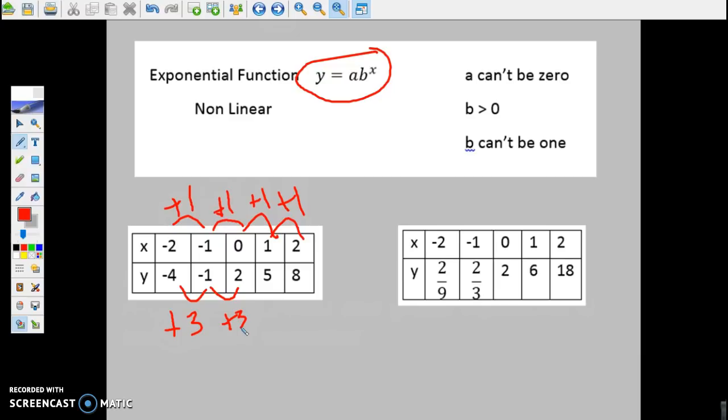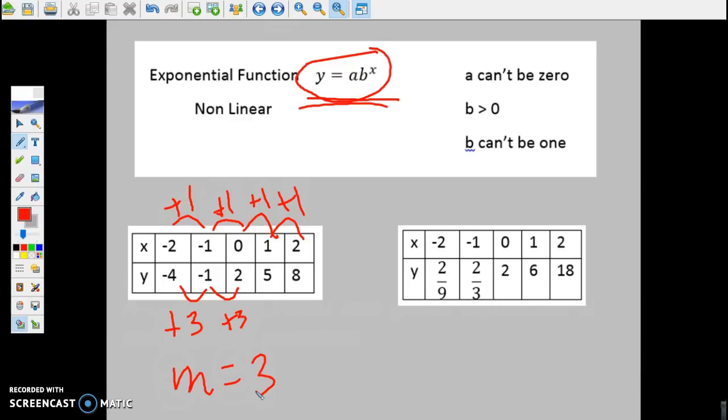Now, if we go back to how to calculate rate of change or slope, you're going to do the change in y over the change in x. So my rate of change here would be 3 over 1, which is 3. Notice my exponential function equation has no m value, there is no slope. So we know that this one has a slope of m equals 3, which means it cannot be an exponential function. It's a linear equation.